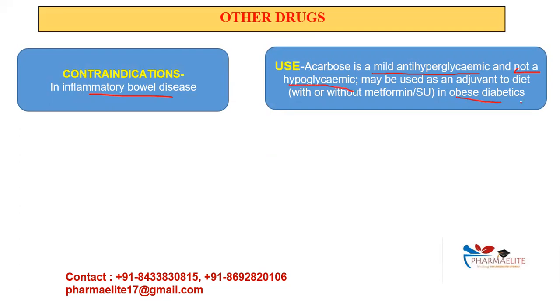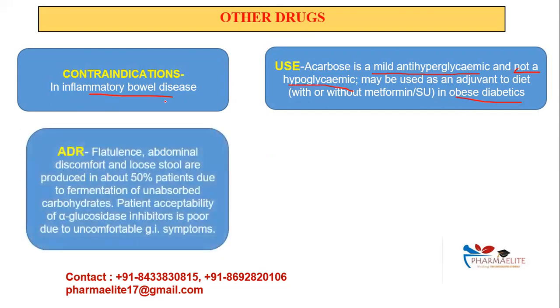So yes, you can give it in obese diabetics as well. I hope you understood the meaning of it, why it is so. It's ADR, mainly you will see the GI symptoms, that is flatulence, abdominal discomfort, loose stool. Why it is so? Because of fermentation of the unabsorbed carbohydrates. If the carbohydrates are not absorbed, our gut bacteria ferment them, because of which gas is produced, and the flatulence problem occurs. So the major problem is the GI symptoms. Therefore its acceptability is very less.